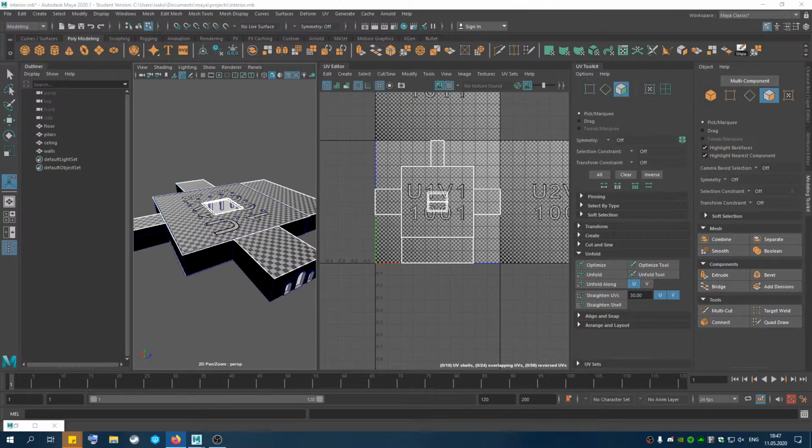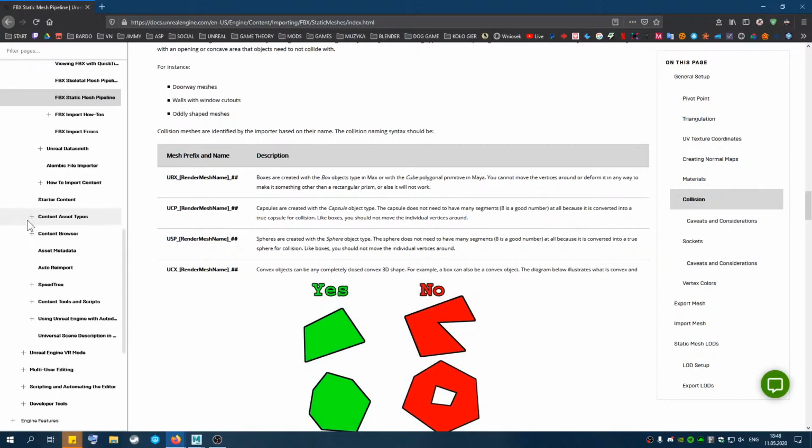And to do this, we're going to a very important website. I will show it in a second. It's a part of the Unreal documentation, and it's about the FBX, sorry, Polish pronunciation, FBX Pipeline.